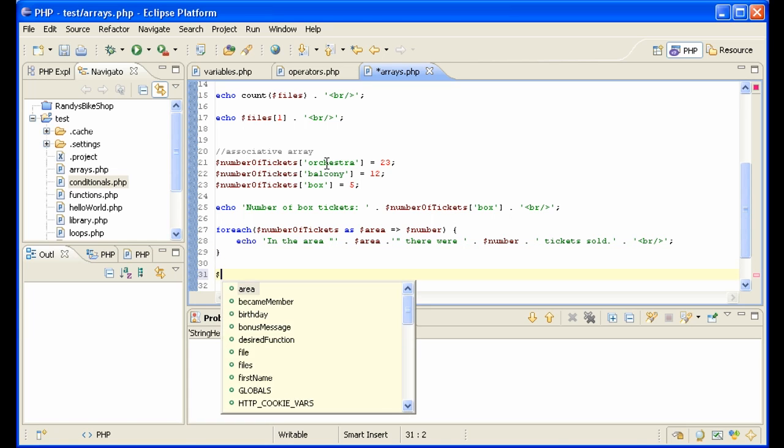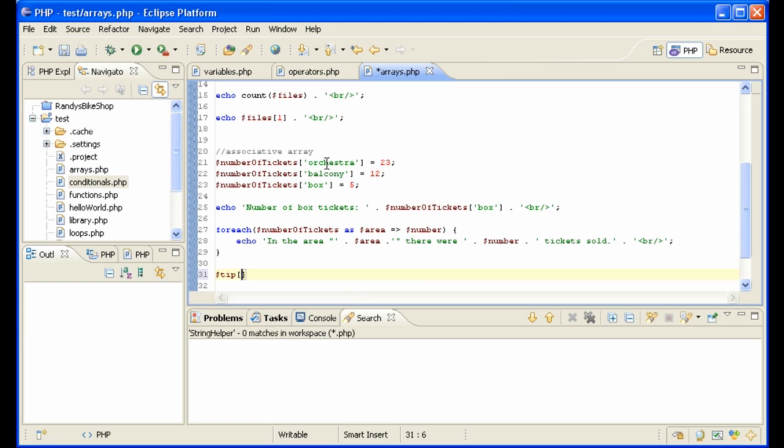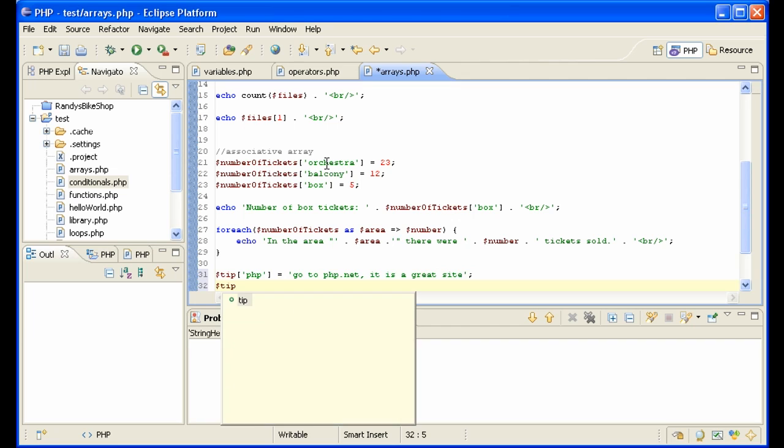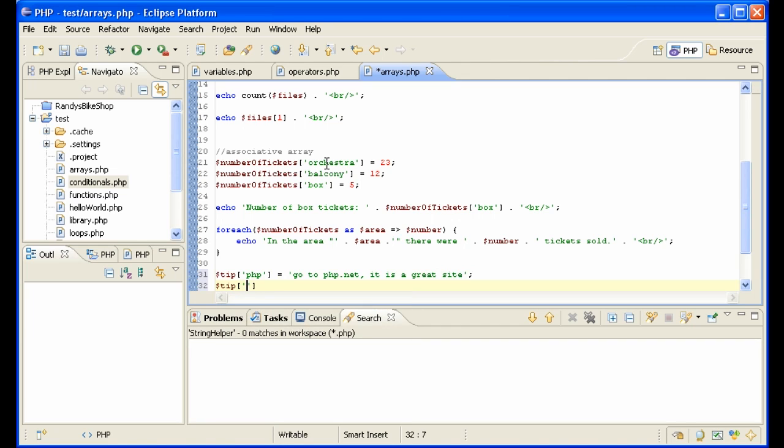You can say, for instance, tip PHP is go to php.net. It is a great site. And I have a tip for JSP. Install the Tomcat server. It's a great tip.